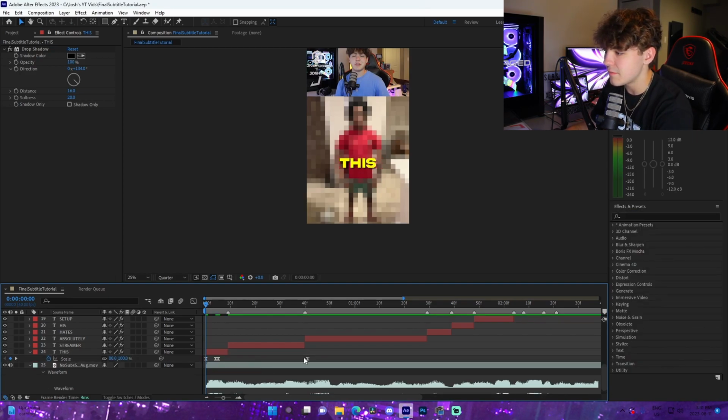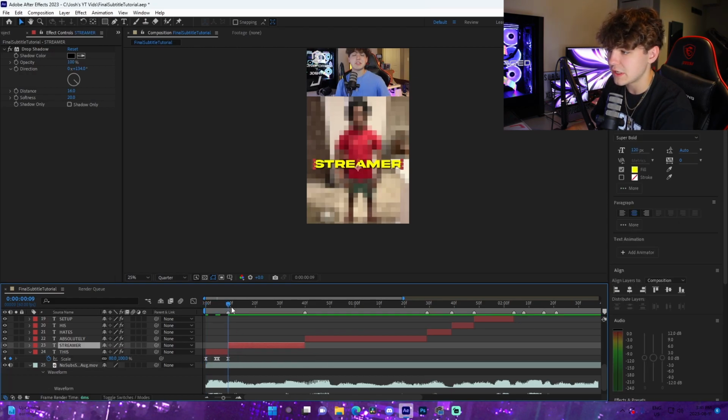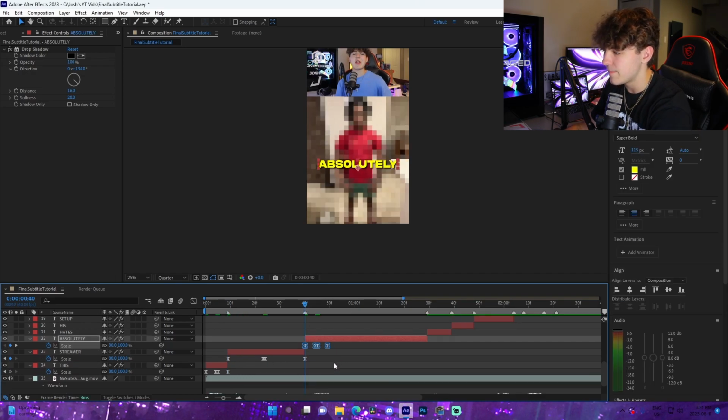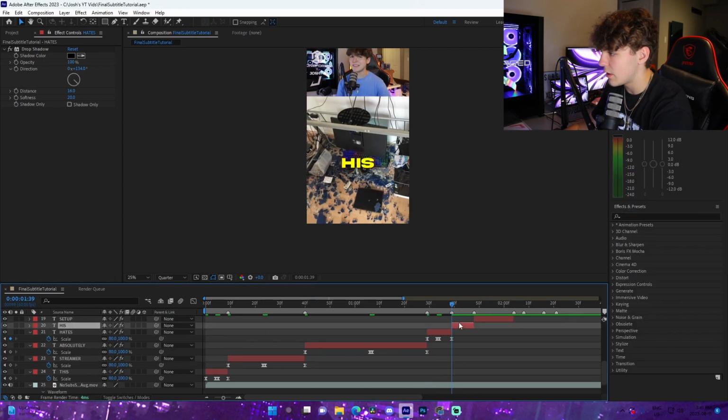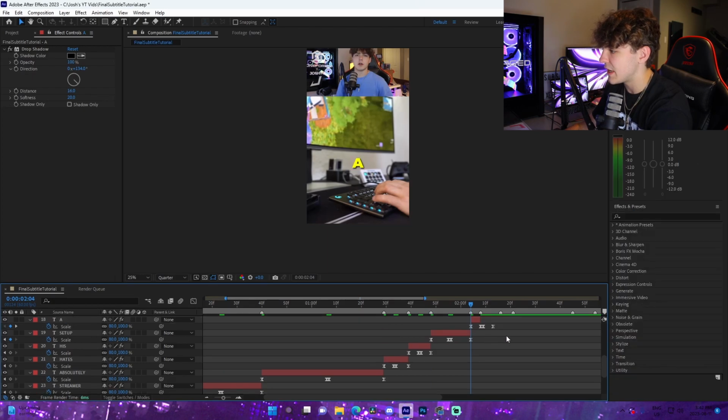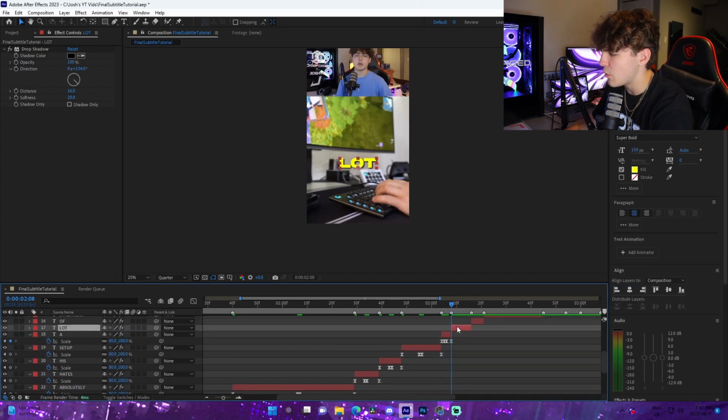You'll drag this to the middle of the layer, drag the other one to the end, and then you'll just press Control C to copy and you'll paste it to the next layer, follow the same process, put that in the middle, bring this one to the end, put these in the middle. And then we go literally along the entire thing and add these keyframes and the preset, which will actually allow your text to have a bit of movement and it won't be static.